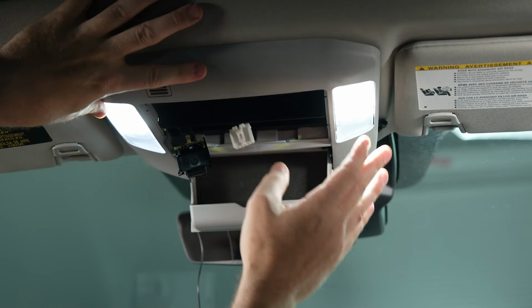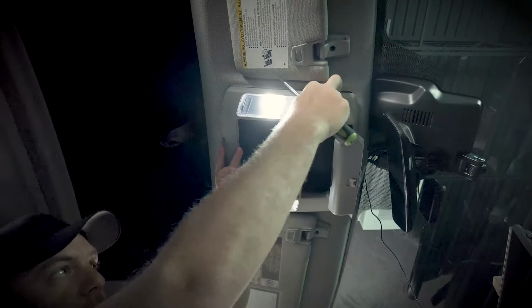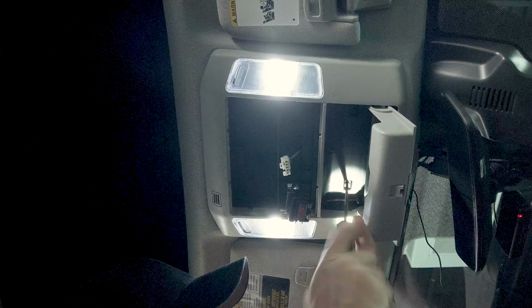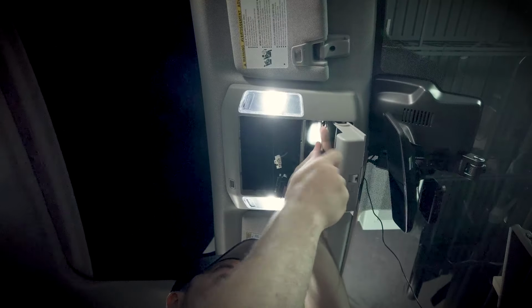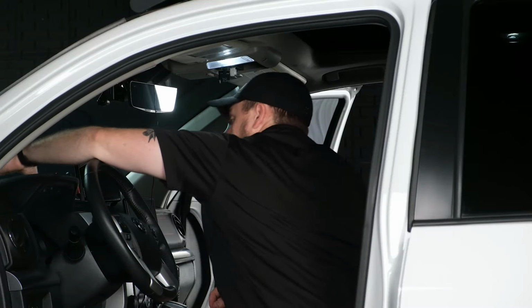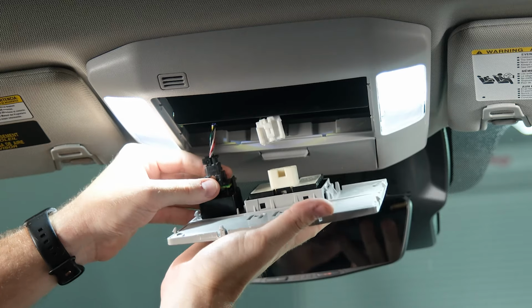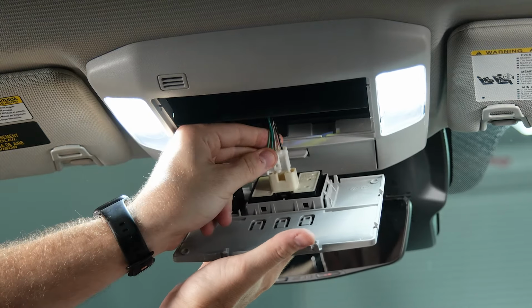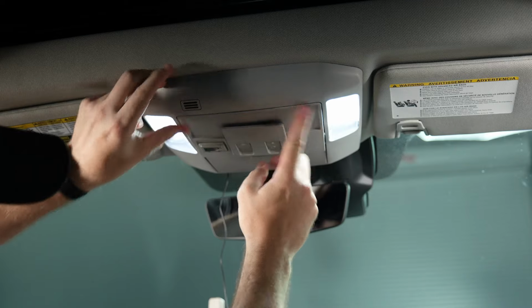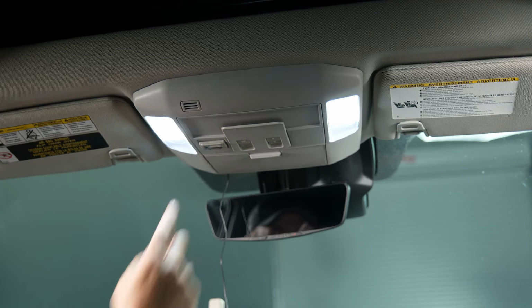And at this point we can grab our 4 T20 screws, and we can go ahead and reinstall the headliner console. With our 4 screws replaced, we can close the sunglass storage area. We're going to grab our panel here, and then all we need to do is fit the SOS button back into place, make our connector for the sunroof if you have it, and then this panel can just be pushed. Snap that back into place. Now our Sony microphone is neatly tucked away up here in the overhead console.